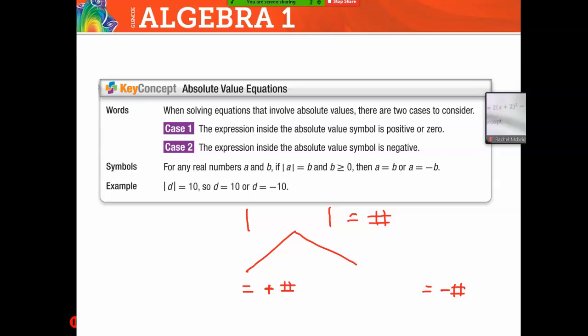So you're going to take what's in the absolute values, and we don't know what it is, it's just generic. We're going to call that the scribble in blue. You're going to drop the absolute values and rewrite it so that the scribble in blue is equal to that number at the end, both where that number is positive and where that number is negative. Then you have to solve for the blue scribble in each separately. Does anybody remember doing this? This is going to be a lesson we take slowly then.